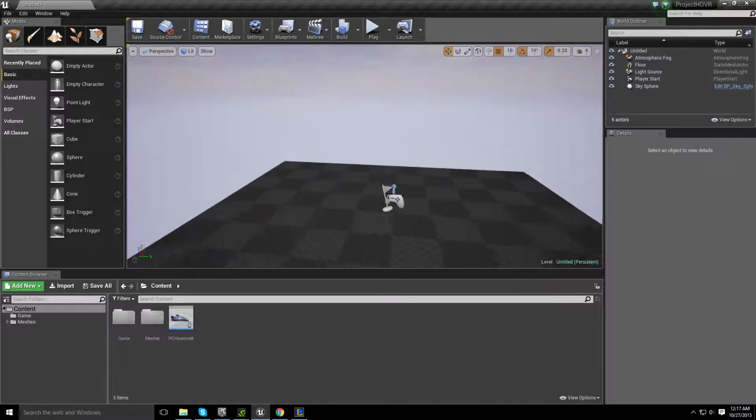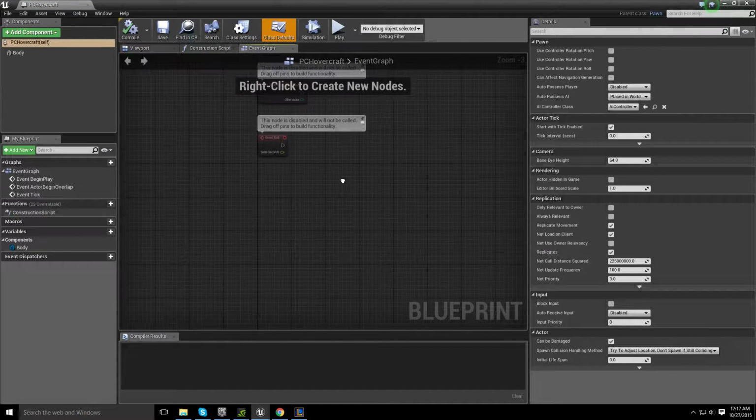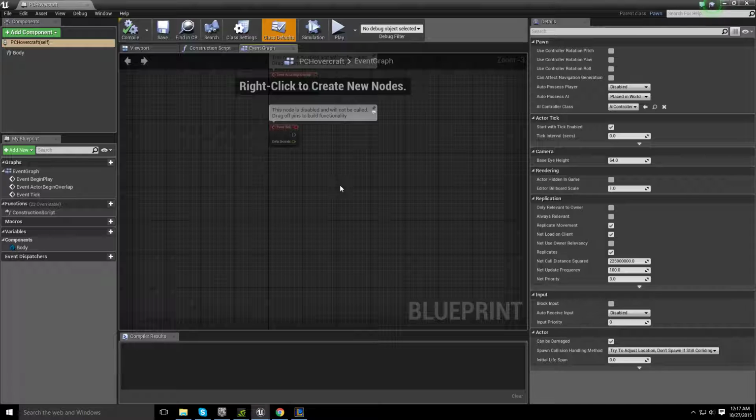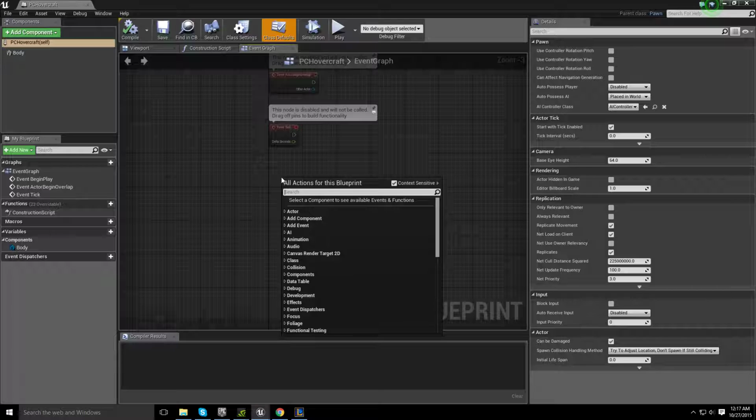So now, very briefly, I'm going to go ahead and handle some player input. The way that this is handled is in the blueprint editor. On this tab selector here, I'm going to select the event graph. The event graph is where most of the game logic is going to be located. To begin handling a player input, I need to right-click and create a node that represents the player input event. So when the player presses this key down, that node is going to fire in this event graph.